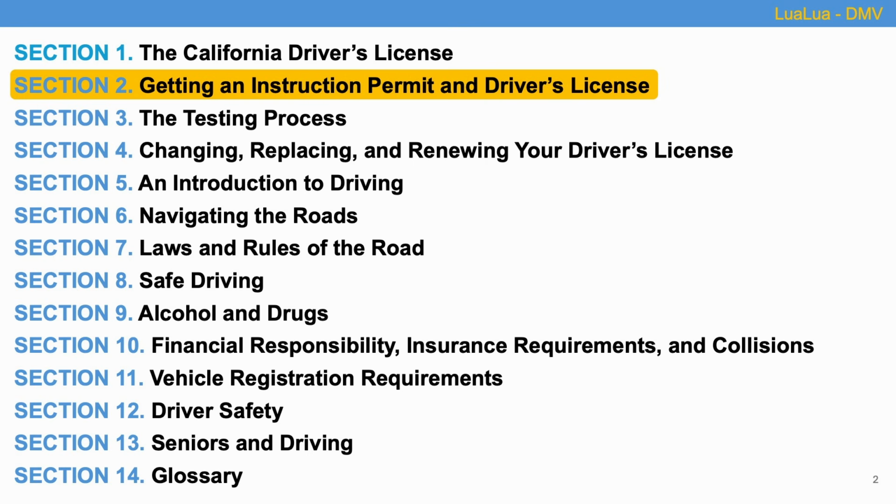If you are under 18 years old, you will also need to be at least 15.5 years old. Complete a driver education program. Have a parent or guardian sign to approve the application and accept financial responsibility. See Section 10. If your parents or guardians share joint custody of you, both must sign. Wait to use your instruction permit until you start behind-the-wheel driver training with an instructor who will validate the permit.